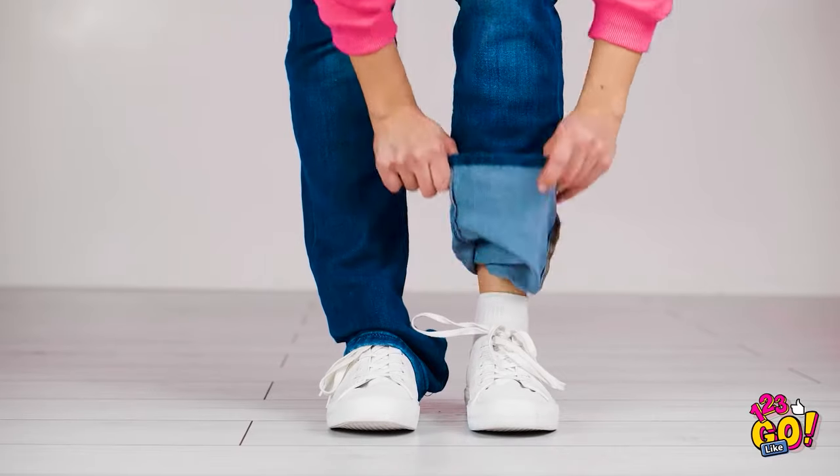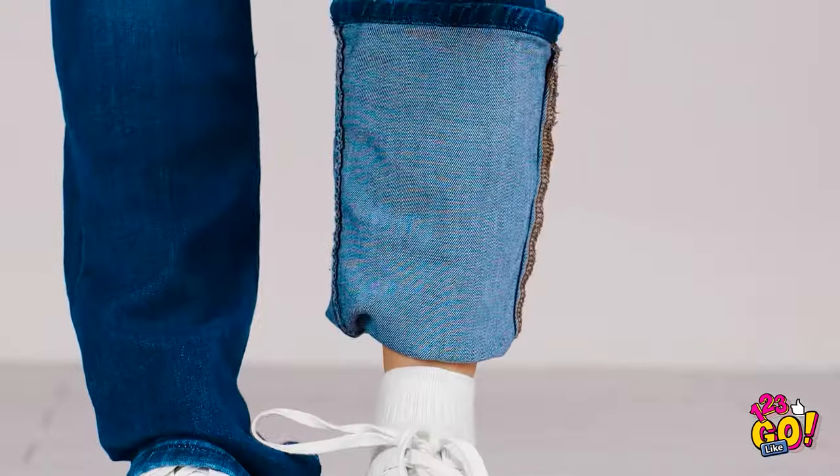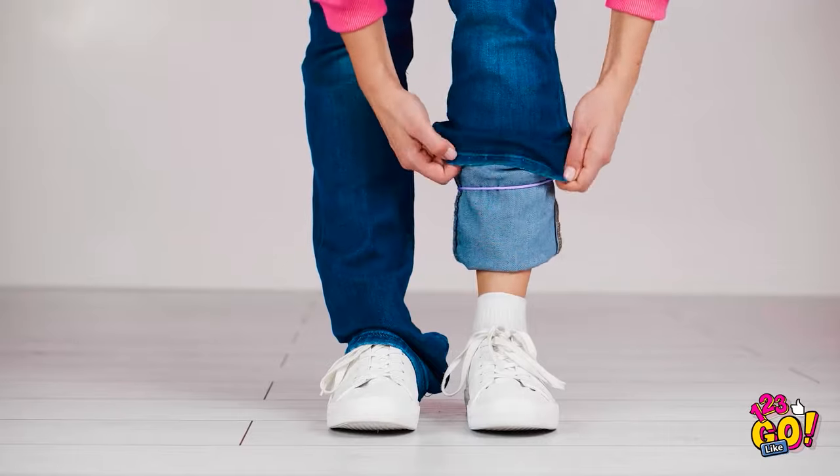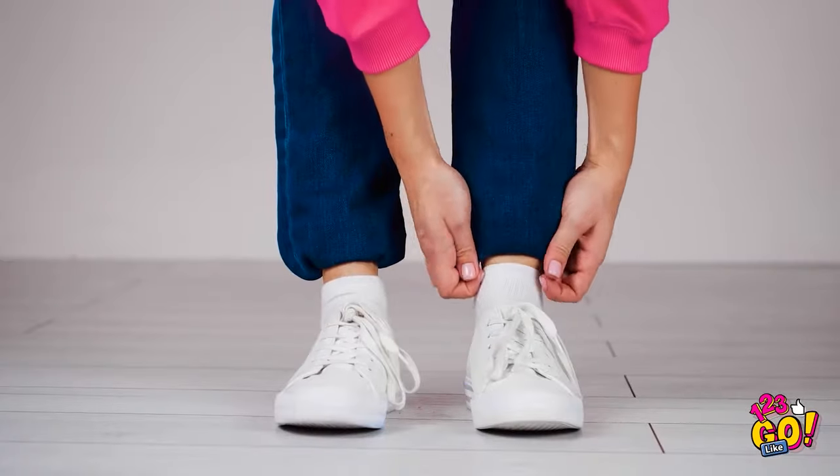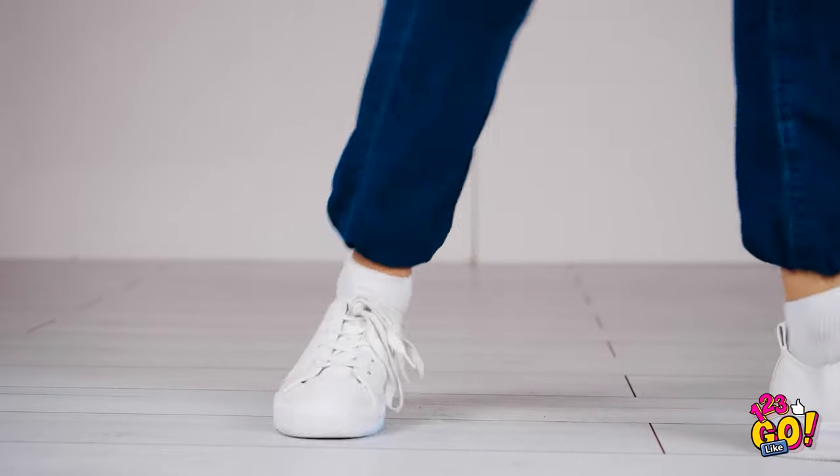Hey, I have an idea. These hair elastics are about to save the day. Roll up your pant legs into a giant cuff like this. Next, take one of your hair elastics and wrap it around the middle of the cuff before rolling it back down over it. Keep going, and the elastic will catch the bottom so they won't roll all the way down.